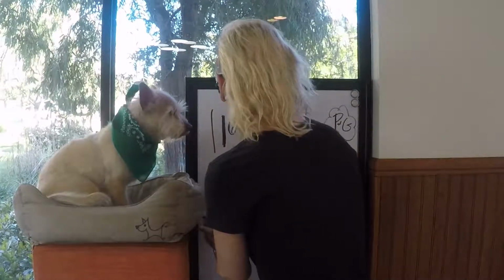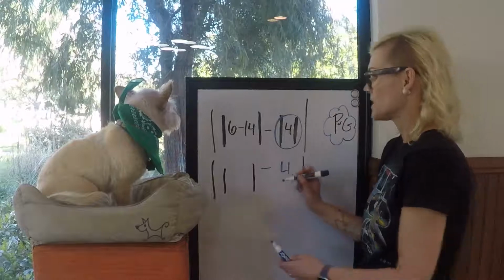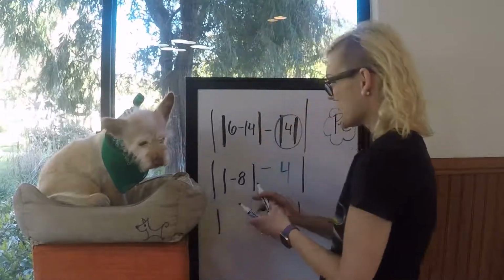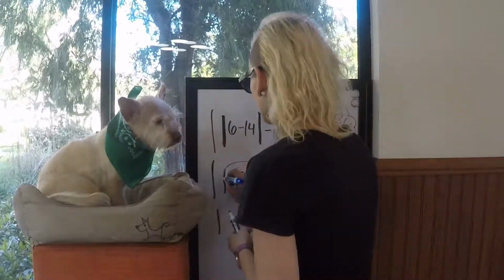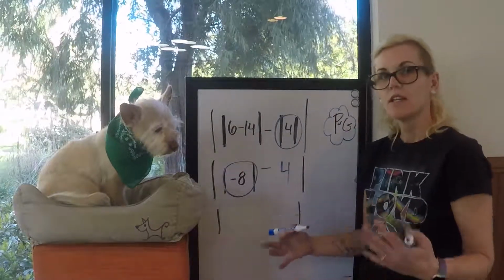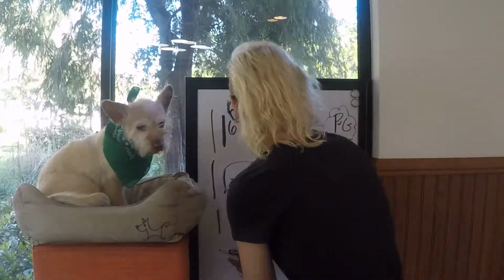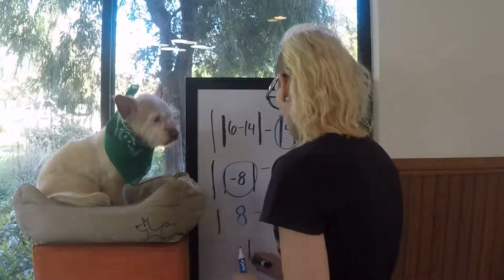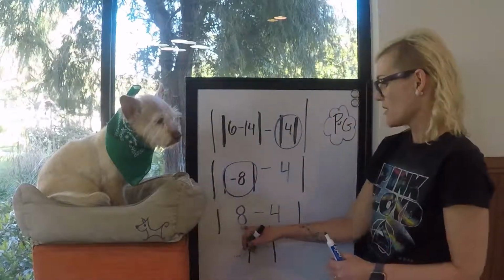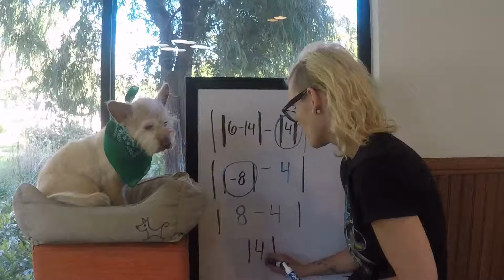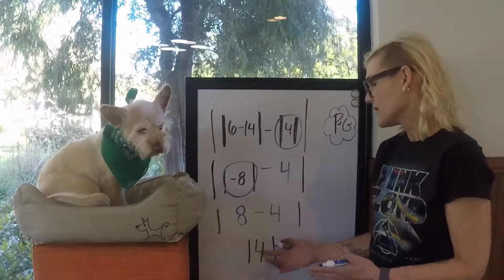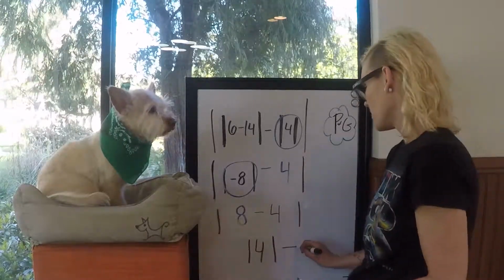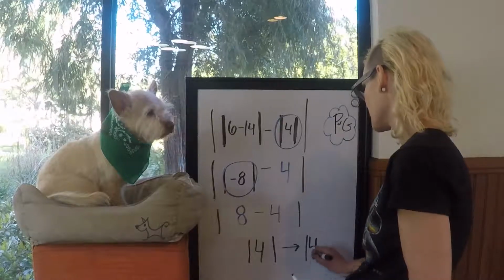So I'm going to keep my absolute value bars. 6 minus 14 is negative 8. I'm going to keep rewriting everything we haven't used. Now I can do this. The absolute value of negative 8 is 8. Bring down everything we didn't use, and I'm going to bring down my absolute value bars. 8 minus 4 is 4. Yes, that's true, absolute value is positive, but to make a final answer, the absolute value of 4, I apologize for my arrow, is just 4.